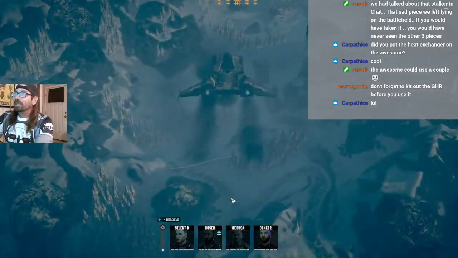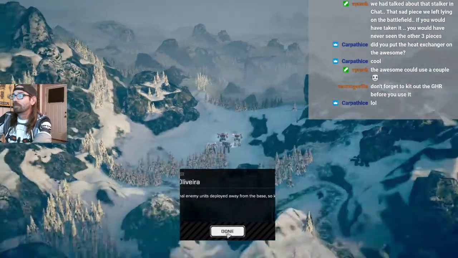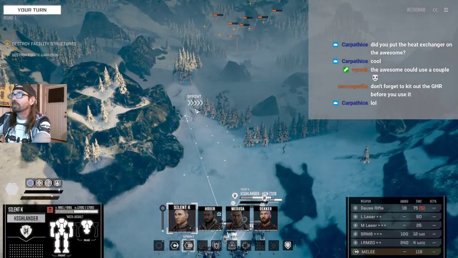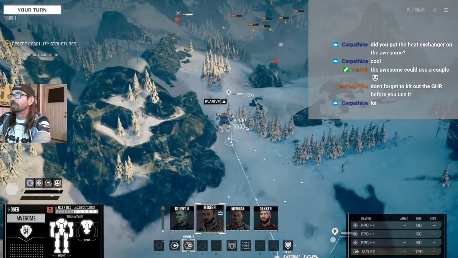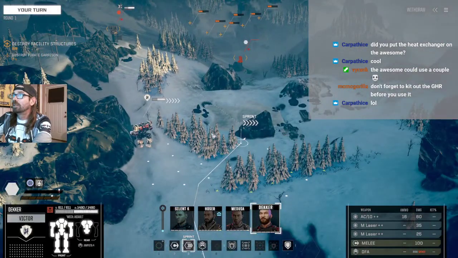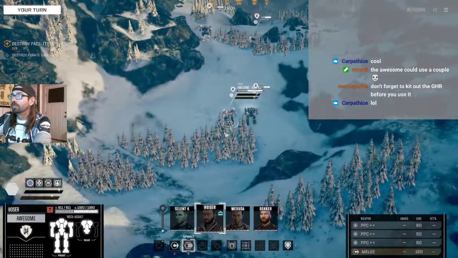Command interface initiated. All right, so the Highlander is going to be massively oversunk for this mission. Victor is our scout mech. I copy.